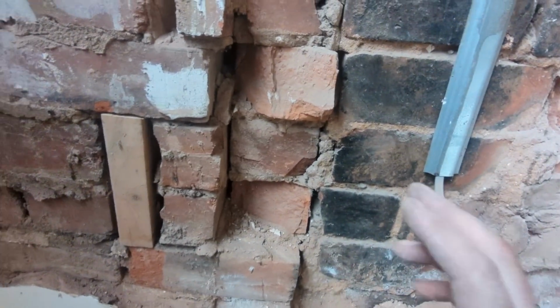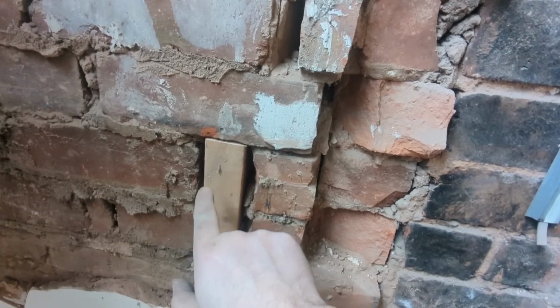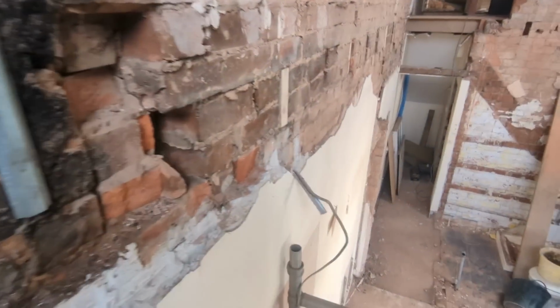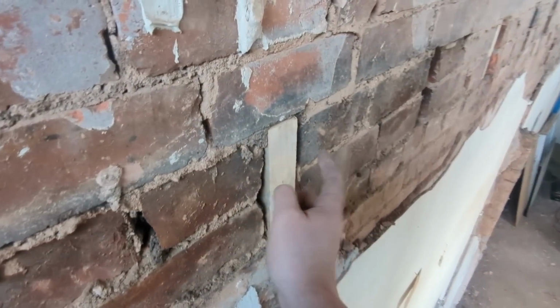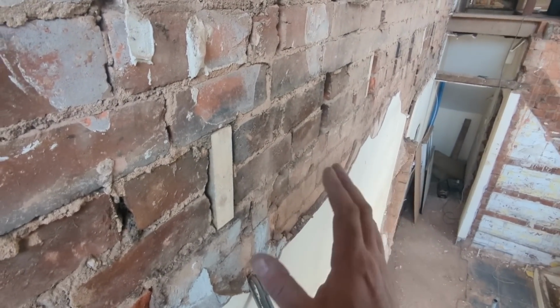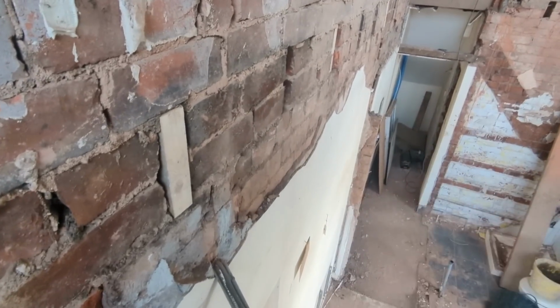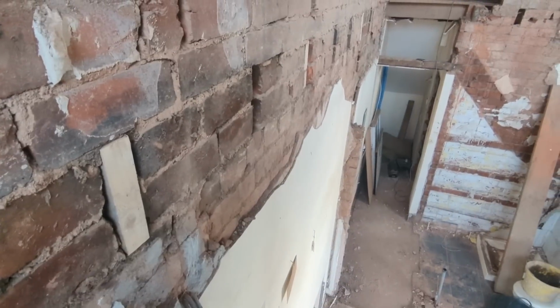And then we can do our marks, put our timber on, and quite easily put a screw in there through the timber into that, and a screw in there, not with the impact driver, keeping the timber perfectly still as we do it. And that's it then. That is on the wall where we need it. Then we can go for gold with our big fixings and put them in.